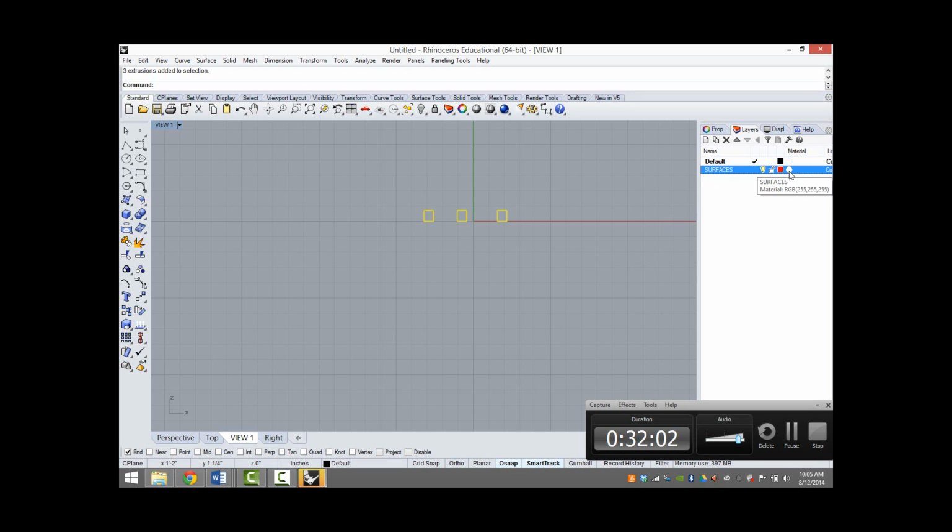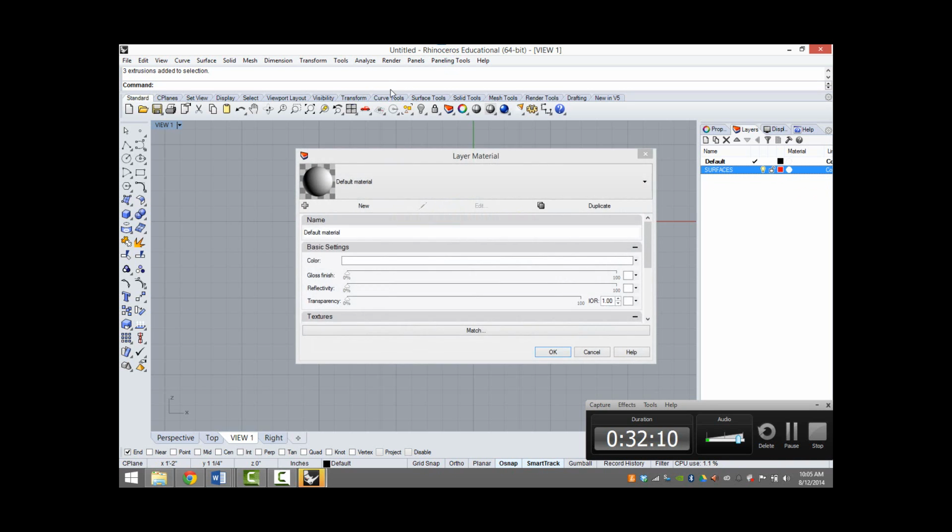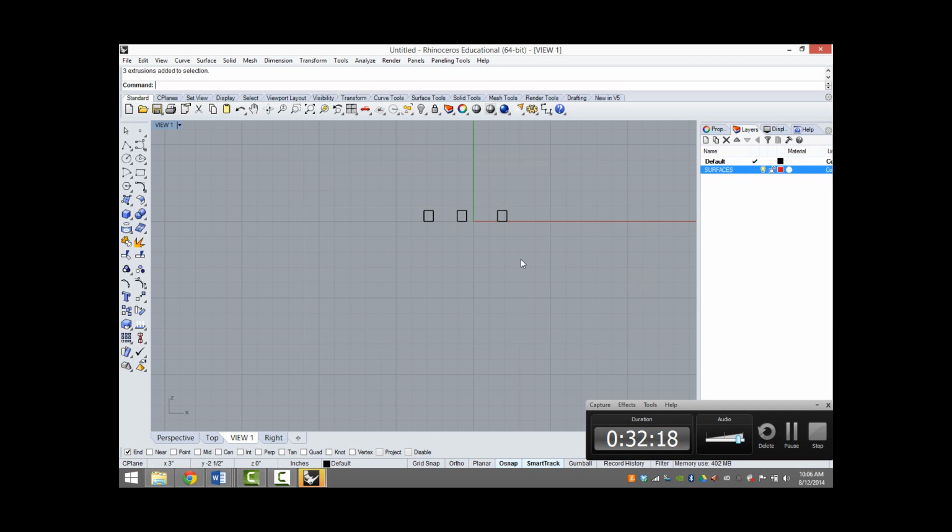And then if you click this little circle next to the layer color, that's where you change the material properties. You can do that in a very simple Rhino render sort of way, or you can do it in a V-Ray sort of way, which we'll get into in a later tutorial.